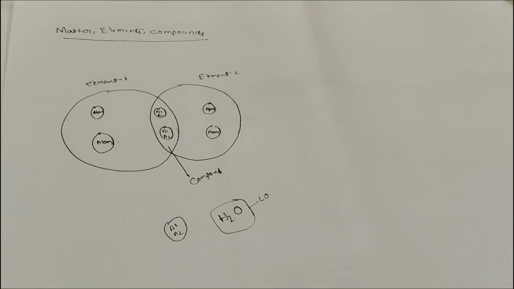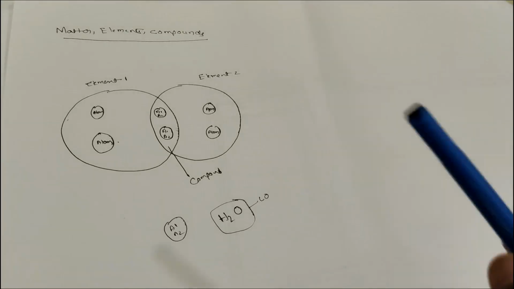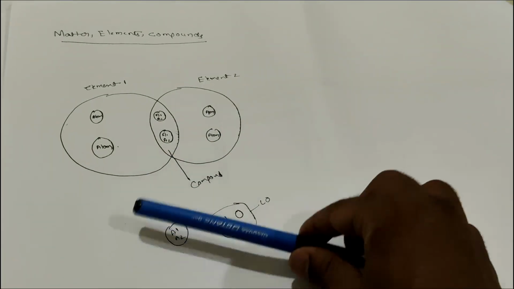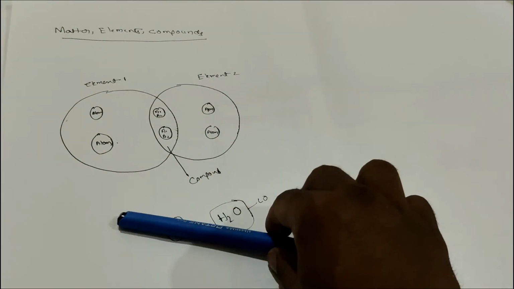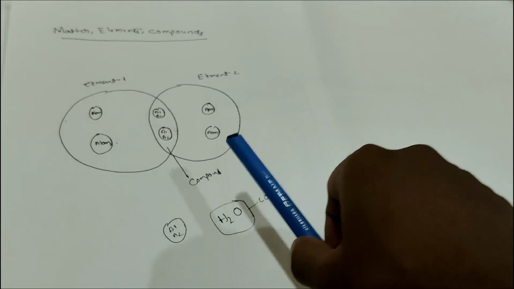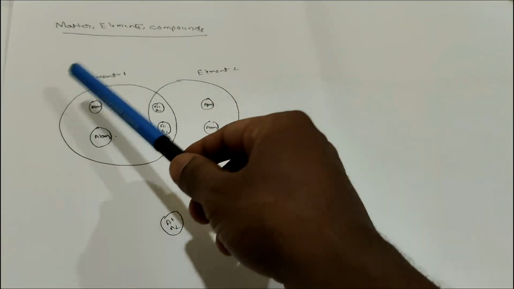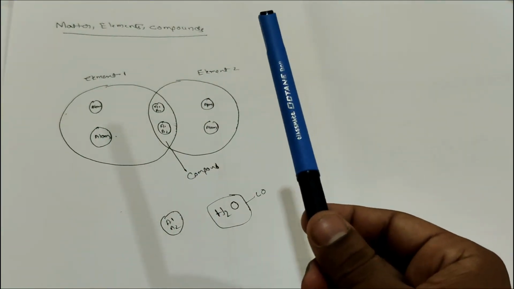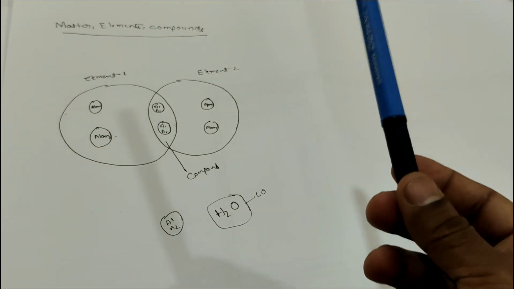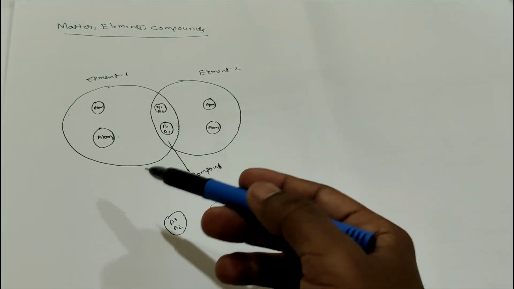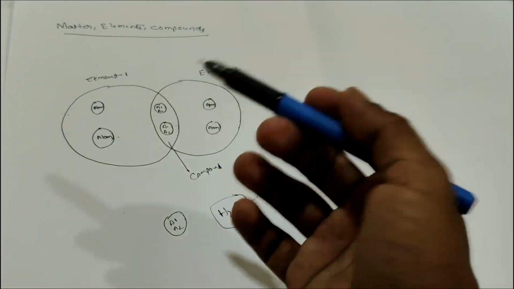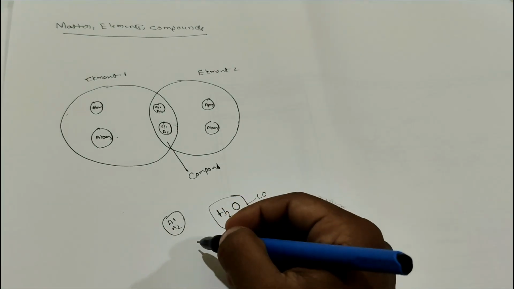Let's deep dive into elements and compounds. Matter. Matter is anything that has weight and occupies some space. Let's take this example. This pen has some weight and it occupies some space. So we can call this pen a matter. And this matter or the nature is generally made by elements. The combination of two or more elements we call compound.